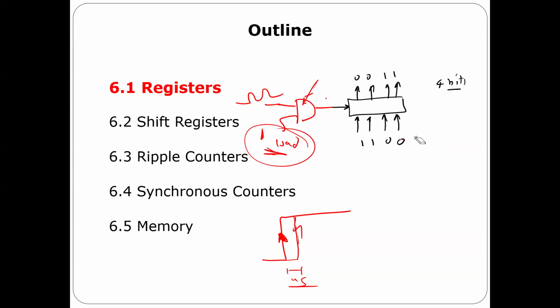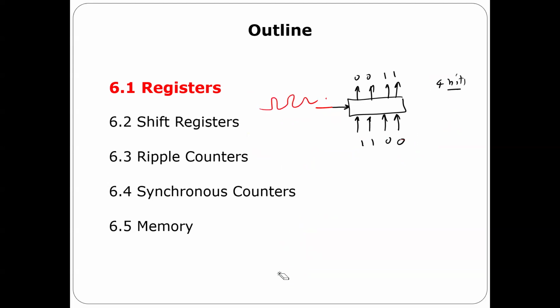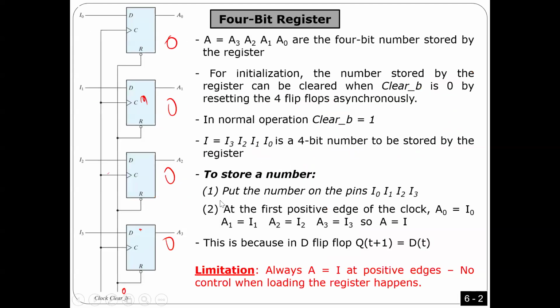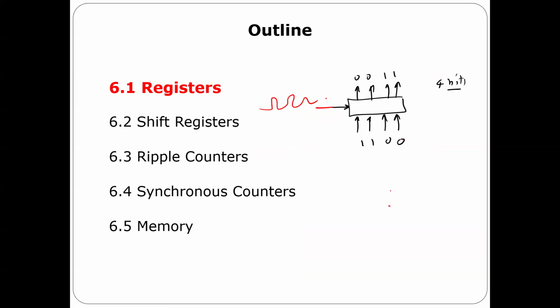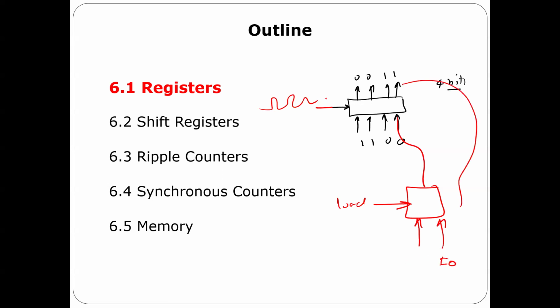You know how I will do it? I will show you how I do it. So I have 1 input this way. Now for every input here, I'm going to add a small multiplexer. This multiplexer is controlled by load. Here I'm going to have 2 inputs, either I0 or the old value.